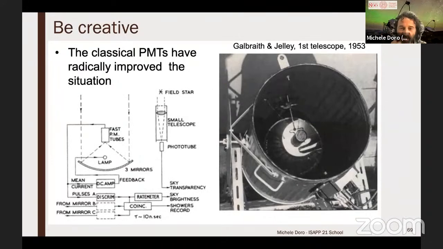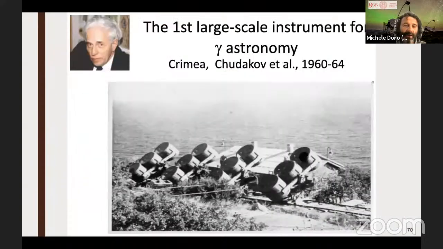It's not that easy because a flash of Cherenkov light, that blue light that was coming down, lasts only for one or a few nanoseconds. So it's really fast. That's why you don't see it at night. So the first detection was made with a dustbin and a very standard photon device. So very creative. Shortly after, more of these instruments were started to go around until we reach the maturity of the stage.